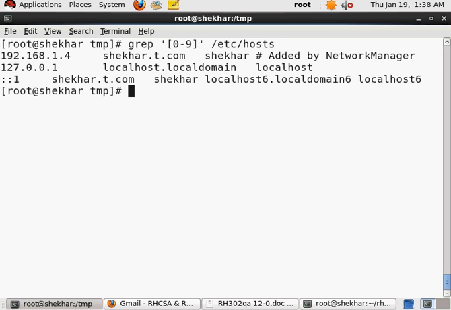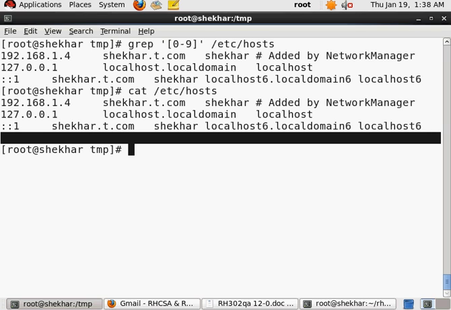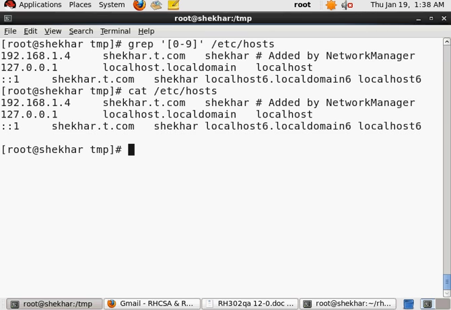So as you can see, this line contains some digit, this line also contains some digit. If you see the whole file /etc/hosts, I don't know if there are any. Yeah, there is one blank line here, which is not containing any digit or even any character, and that is the line which has not been selected by our grep command, which is the correct thing.